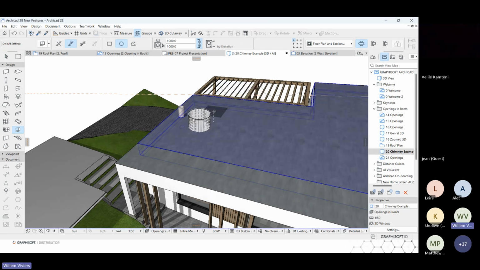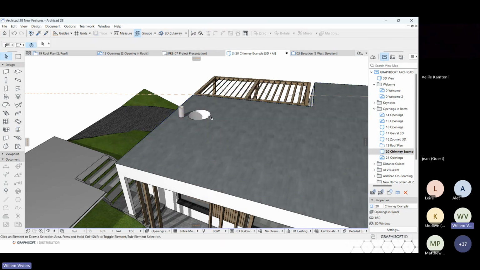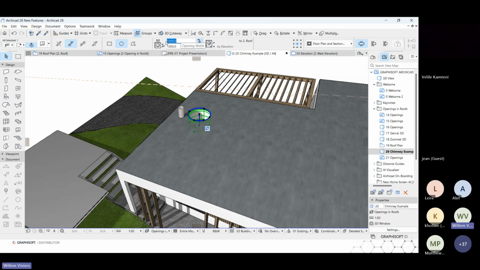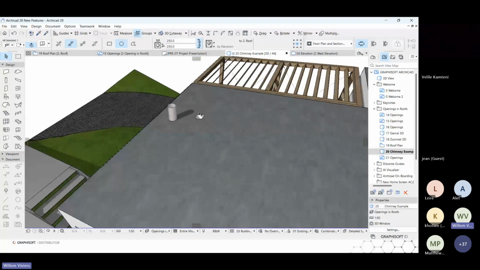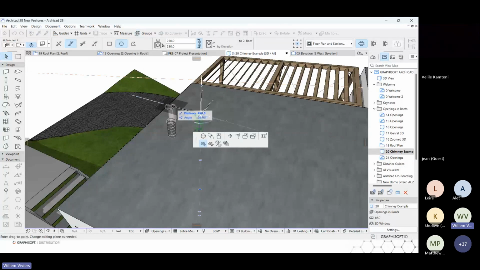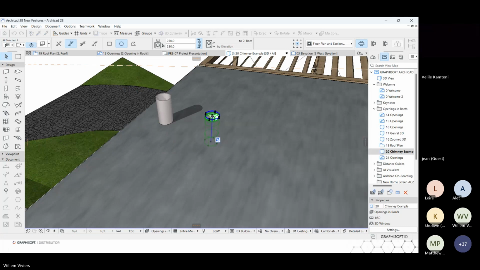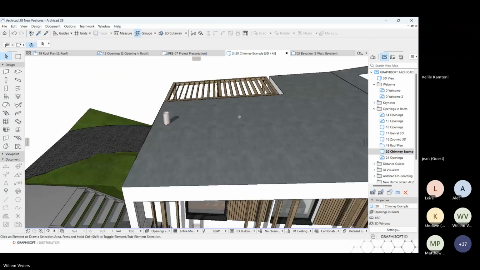So first I will place it. I could also then select it, set the diameter to the right size, and finally I can position it. It's easy as that.